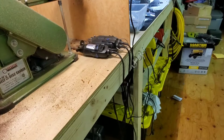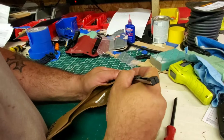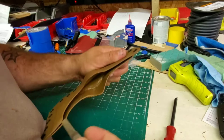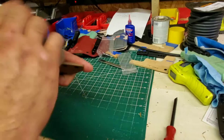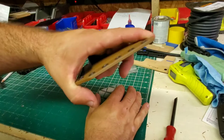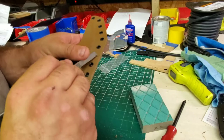To deburr the edges, sand them. So before sanding, you kind of see the edge right there. So a quick hand polish, 10 times better. And we also got little burrs. Get those out. There we go.